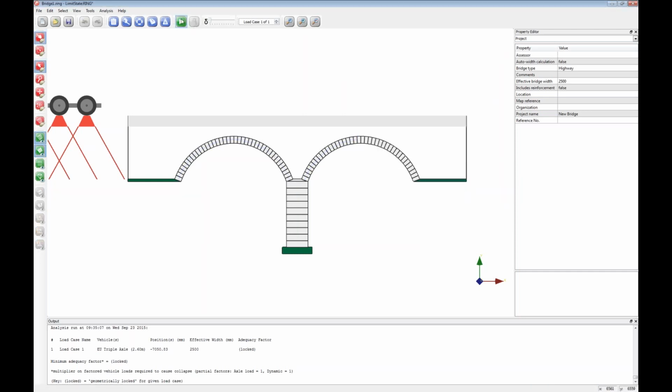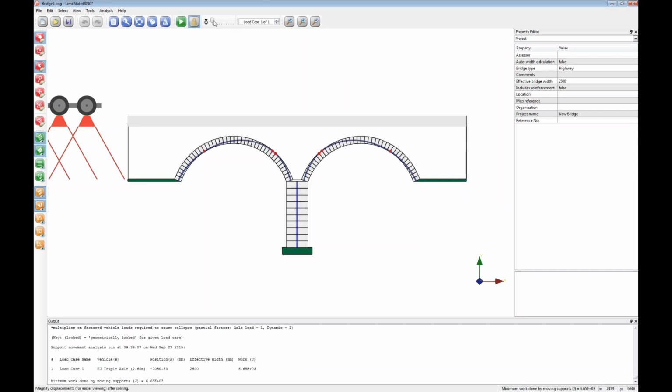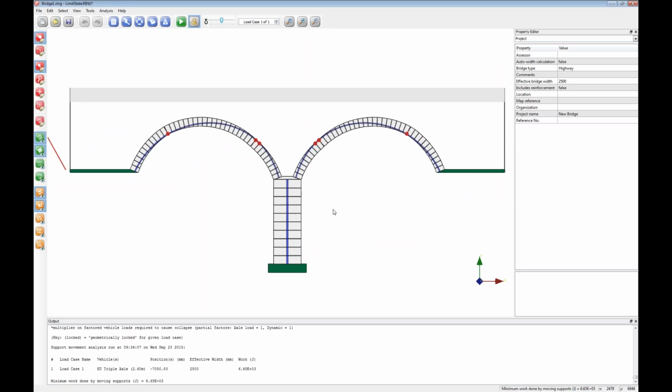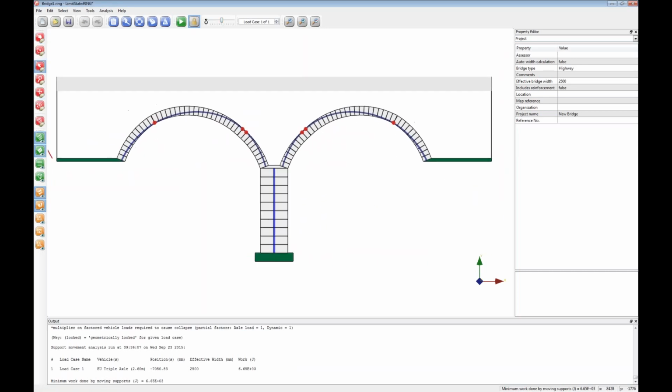And if I now click solve, then I do get a solution, and you can see that that solution is associated with the downward movement of that intermediate pier. In other words, I get the thrust line and the expected hinge positions for that scenario.